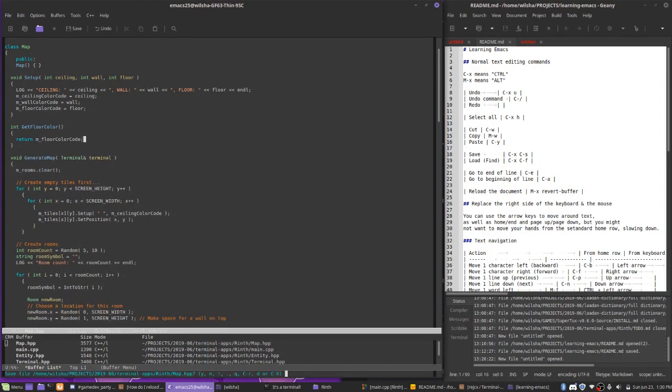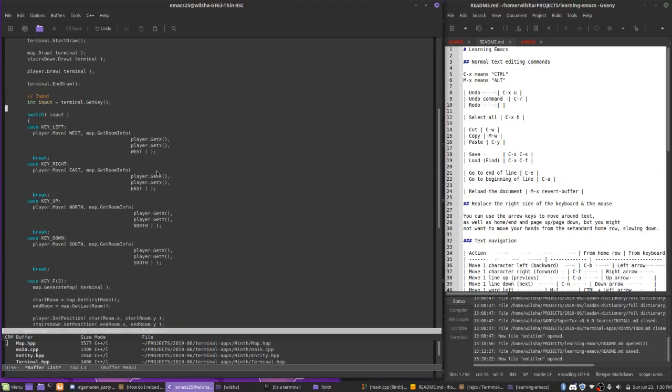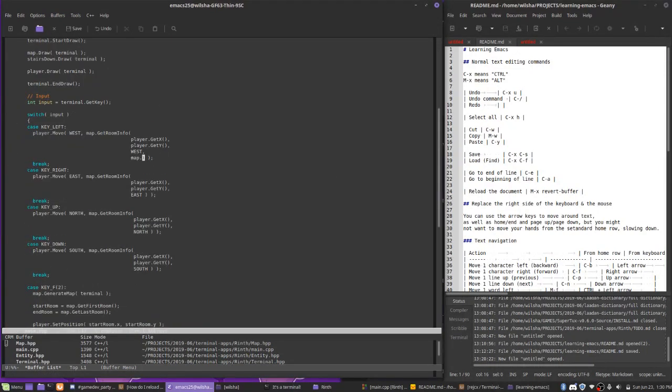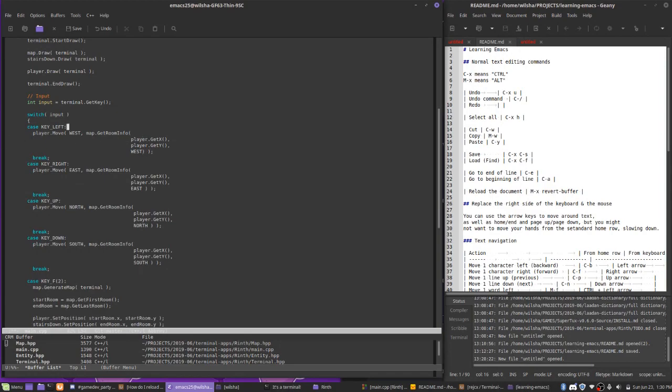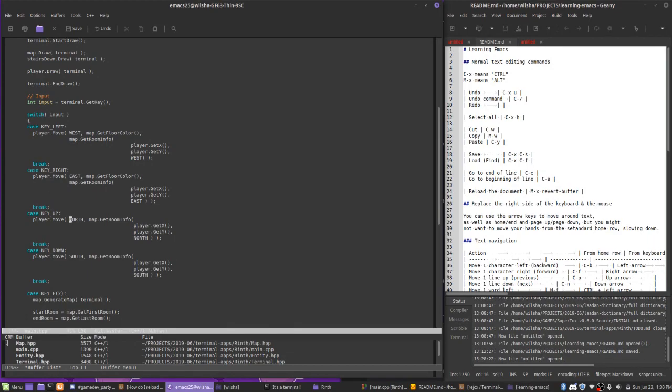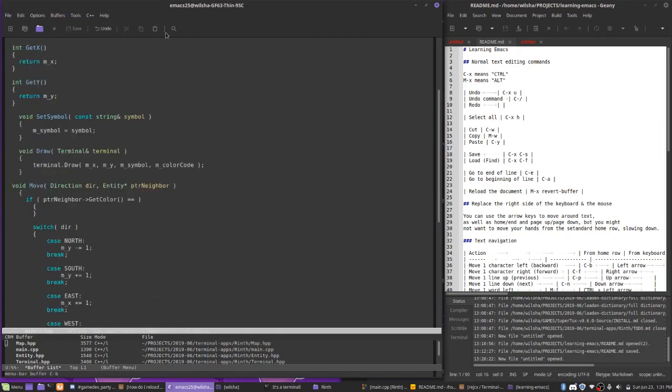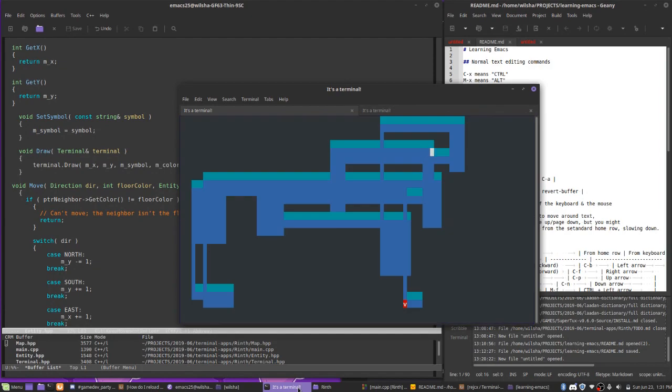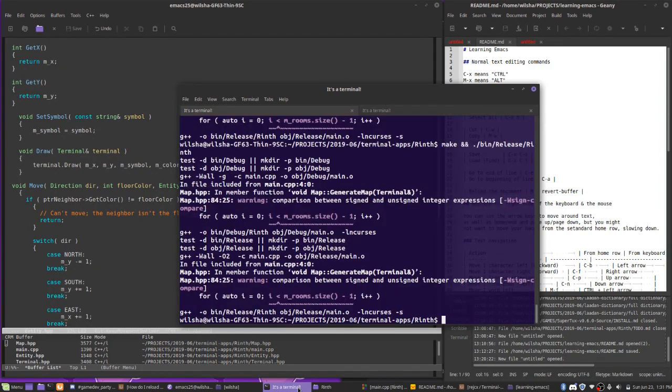Okay, so I'm like, the entity will need to know its neighbor tile. It will need to know if that tile is a floor tile. So I'm also going to have to tell it the floor color is this, and you'll have to compare it to the tile you received from the map. And I still really don't like how this is being implemented. I'm going to have to fix this in a minute. But first, I'm just getting it working, and then I'll fix it later. So if the neighbor tile is not the floor color, then we cannot move there. So just return. Get out of here. Is it going to work? It works! I can't run into ceilings or walls!